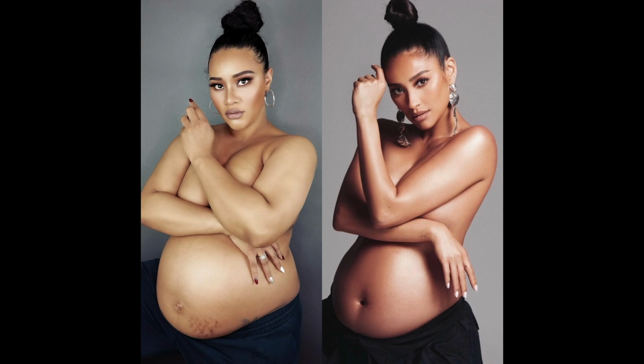So these are the final shots. I am in love with them. I actually edited both of these photos entirely on my phone. So if you guys are interested in a how I edit my photos video, let me know down below in the comment section. I will definitely film that for you guys. Finally, this is my recreation side by side with the original. Shay looks absolutely stunning in this photo. I'm just happy I was sort of able to recreate it.